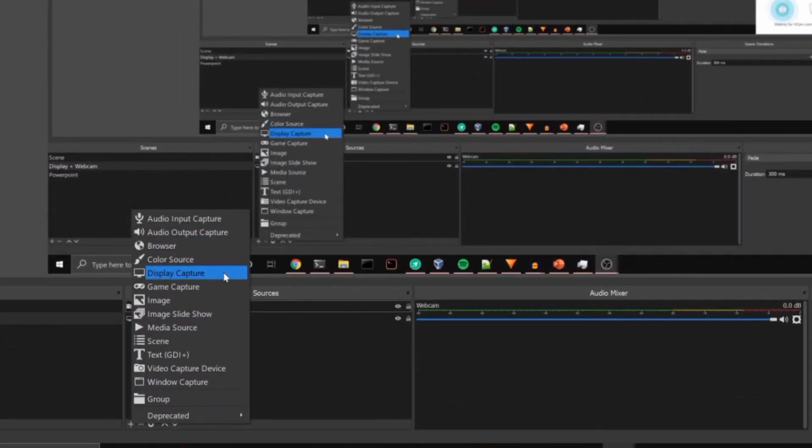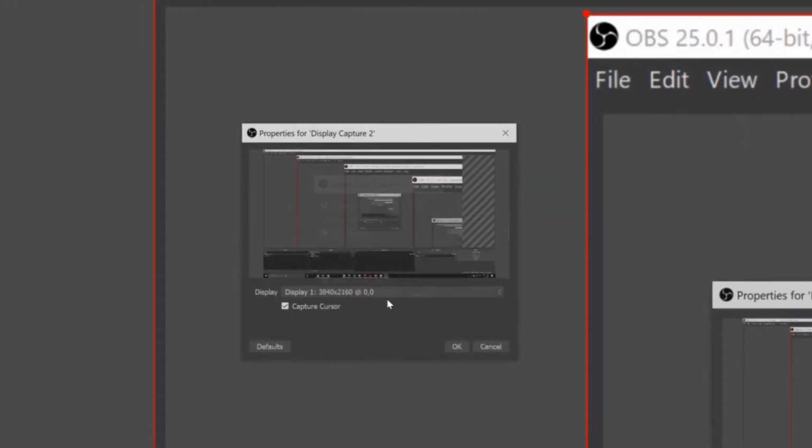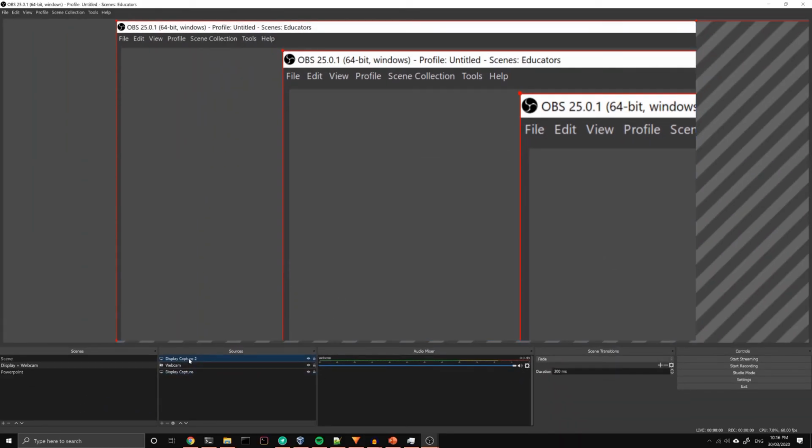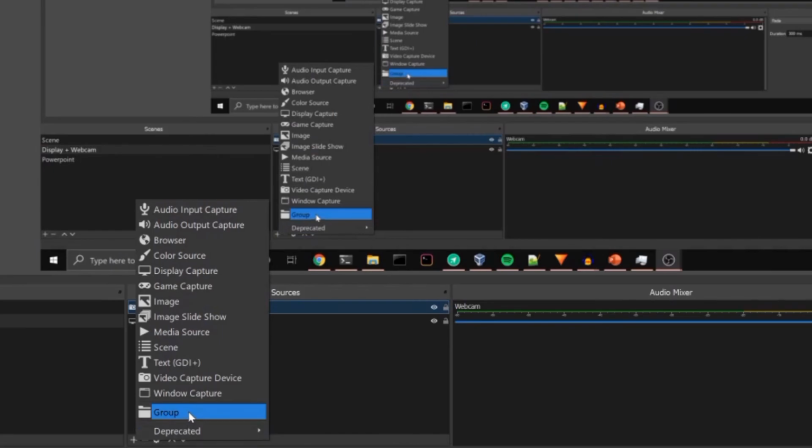This is easily set up by clicking Add, Display Capture, naming it something appropriate, and selecting which display you would like to capture. Once you do that, you can resize it as appropriate to fit the screen where you want it. You can then add a webcam capture, which is simply just through a video capture device input, and resize and move appropriately. In this case, we can be capturing our display while having our webcam in the corner. We can also move this around where we see fit and resizing as well.